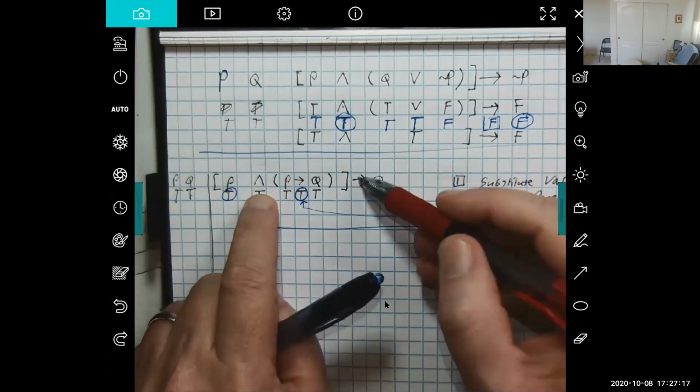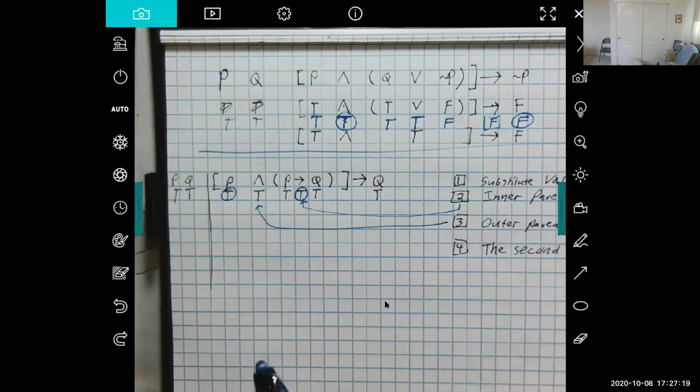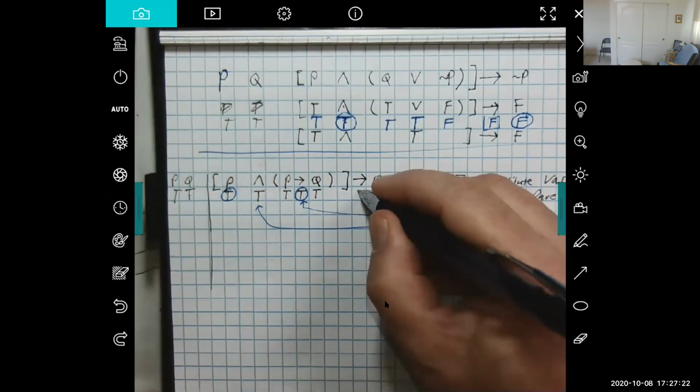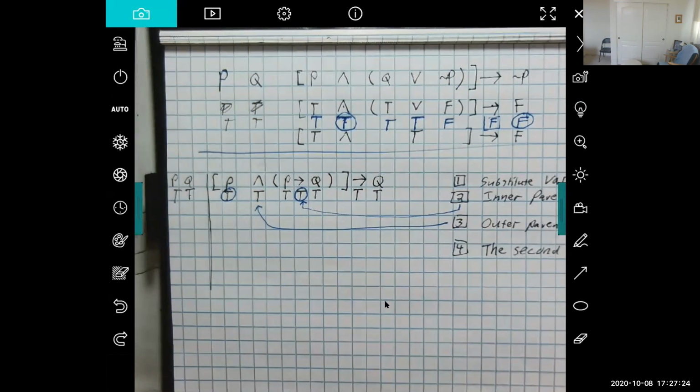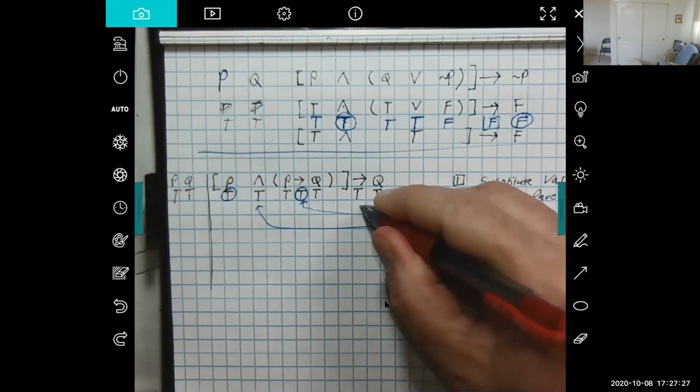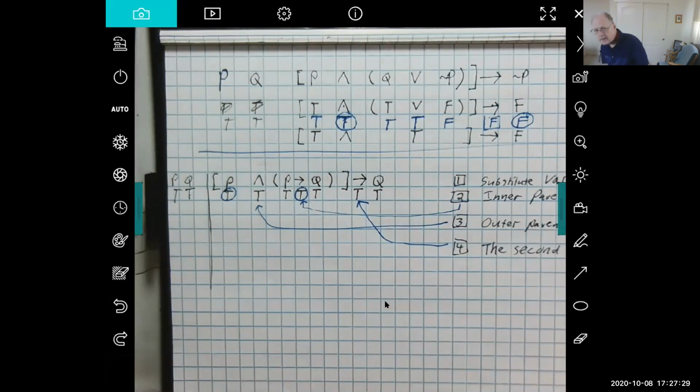So it's true, arrow, true. That gets true. So the overall expression is true when P and Q are both true. And then you'd have to do the other three rows.